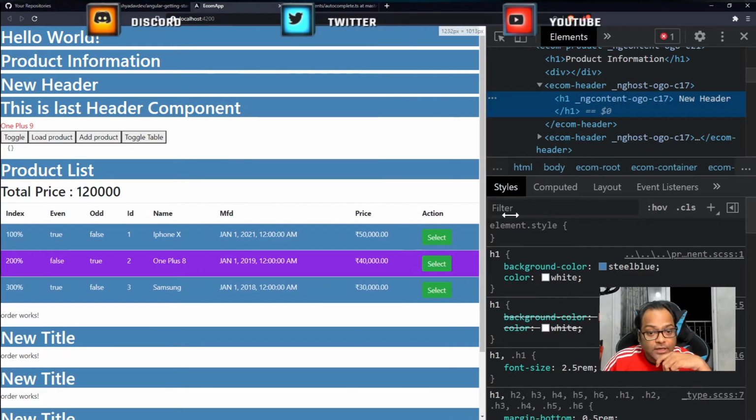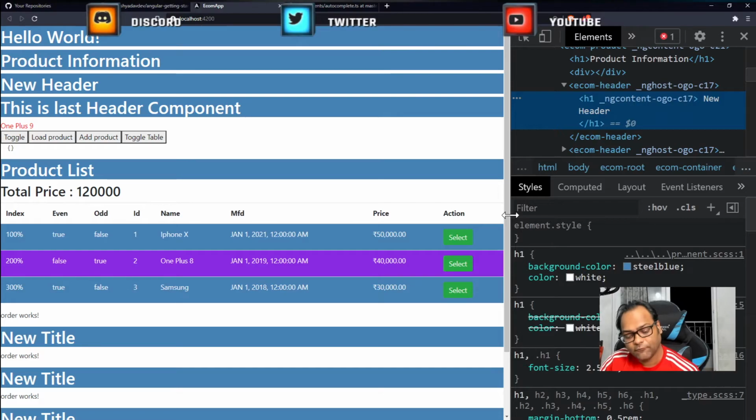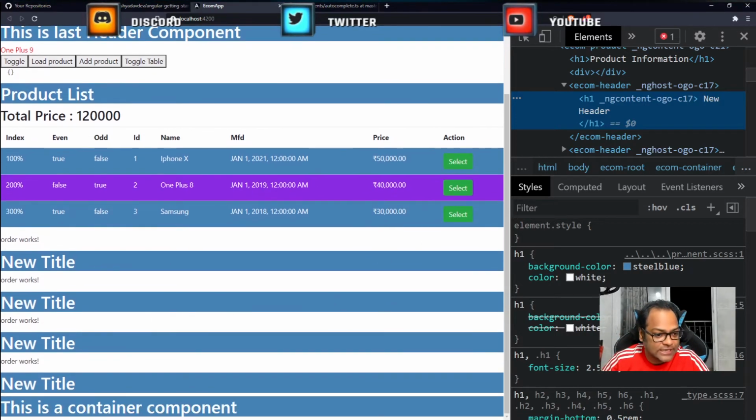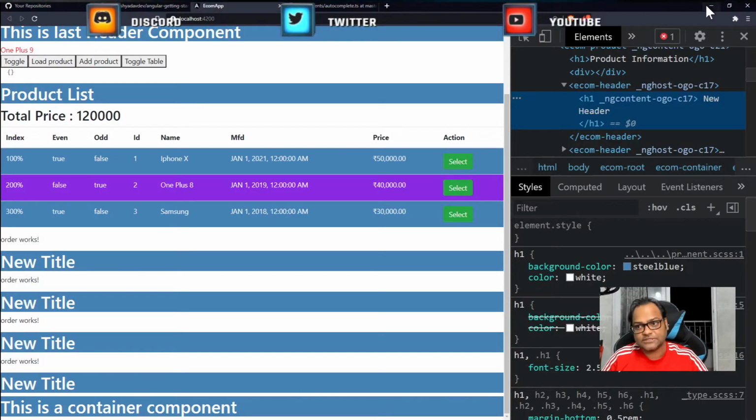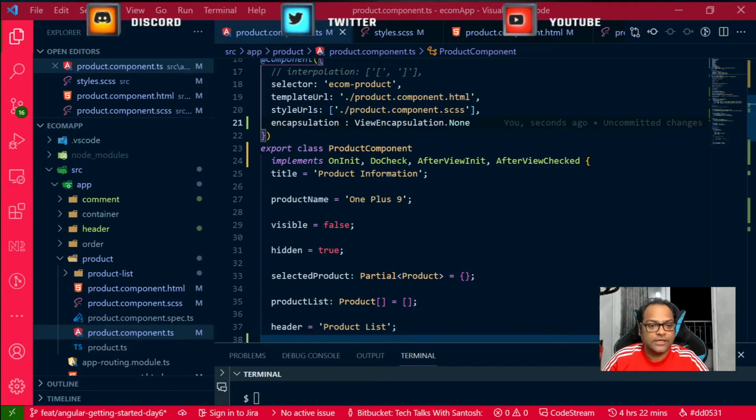Now, once you make your view encapsulation as none, you actually add this particular property in your global scope. Remember this. So right now what we have done is we have added this particular property in your global scope. So it is actually changing the background color for all the H1 elements and as well as font. How it gets managed in other reusable components, let me just tell you that, and then we can also see an example where we will override it, right?